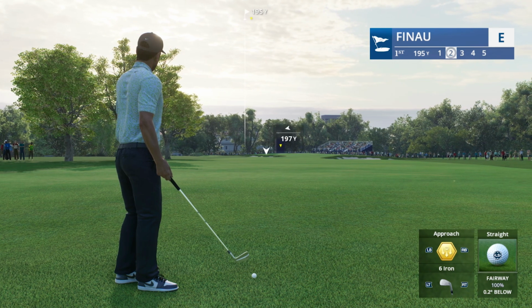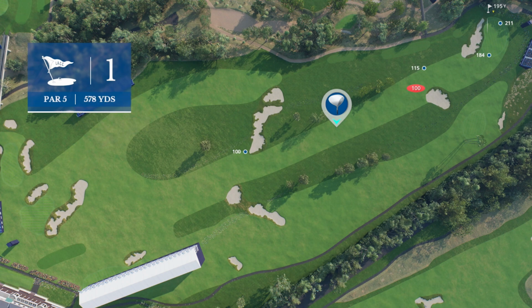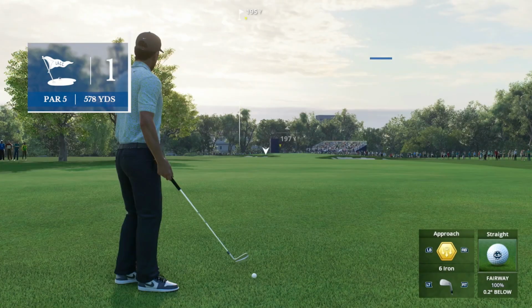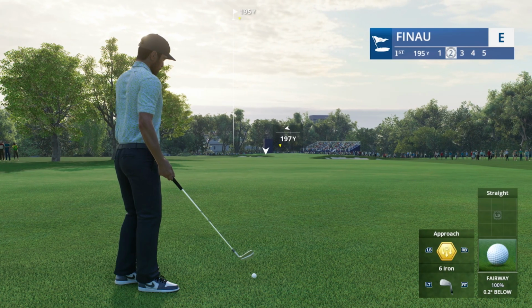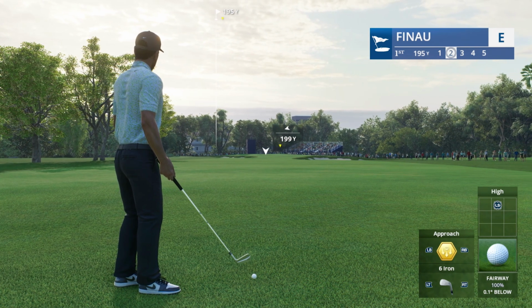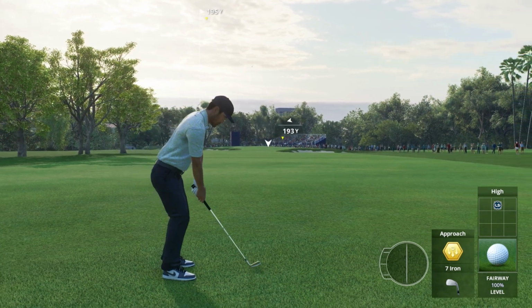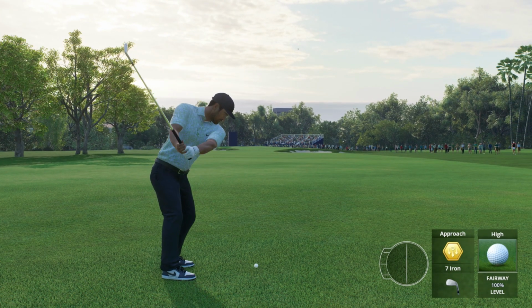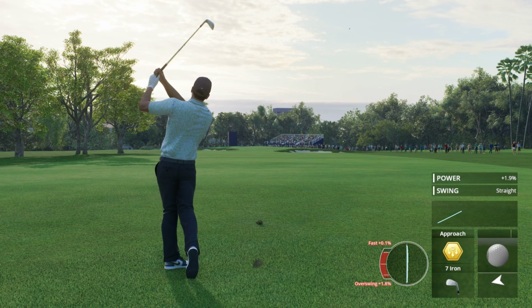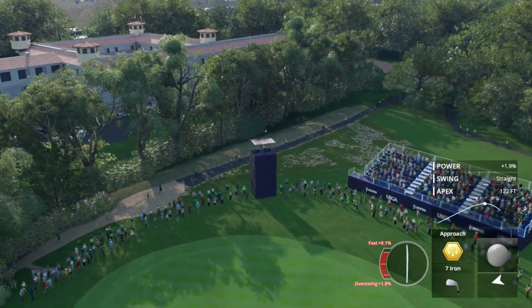Just blast it into the fairway here. So par 5 to start the day. We have 195 left, a back left pin location protected by the bunker. I don't think we can really attack this pin very much. Gonna go full loft with the 6-iron, maybe even 7-iron. Yeah, I think 7-iron's the play. Just put it on the green. Gonna try to treat this like I was playing in the Open.